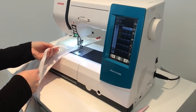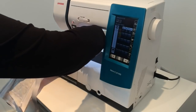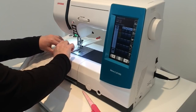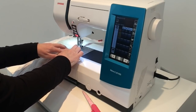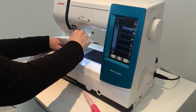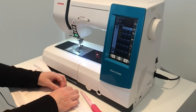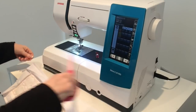Okay, so I'm getting back to near where I started now. I'm just going to put the bias binding just past where I started, and then I'm going to sew straight along. Okay, so that's how it's looking now. I'm just going to trim off some of these threads.